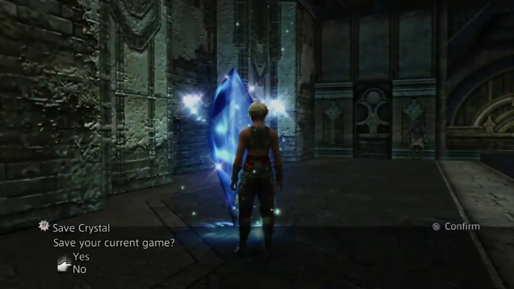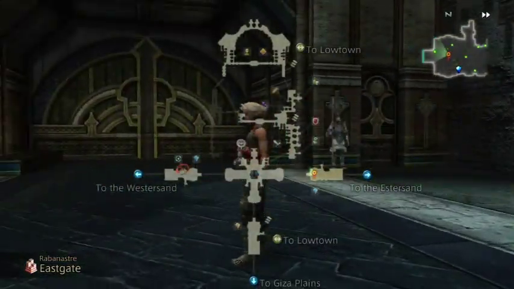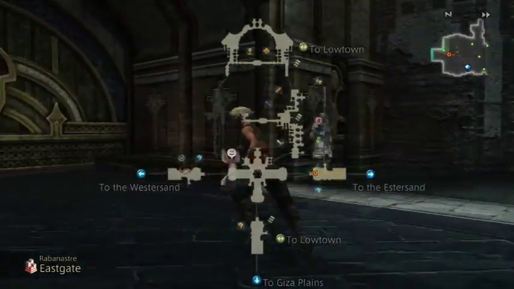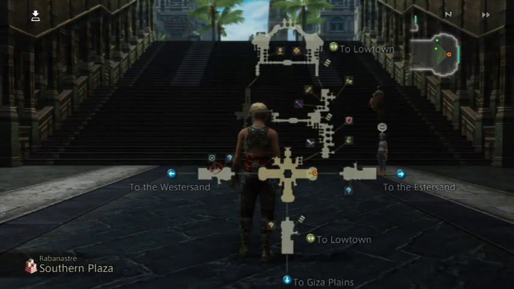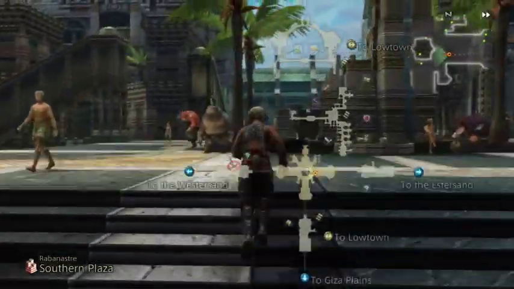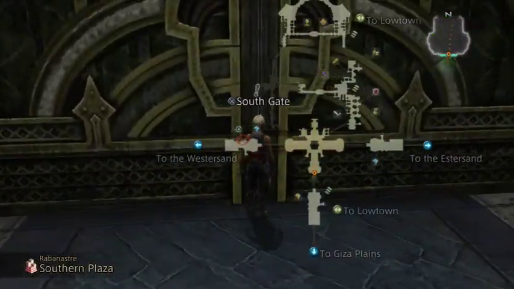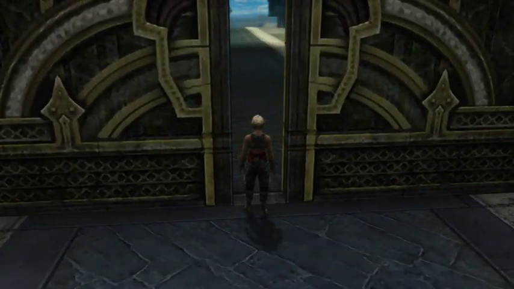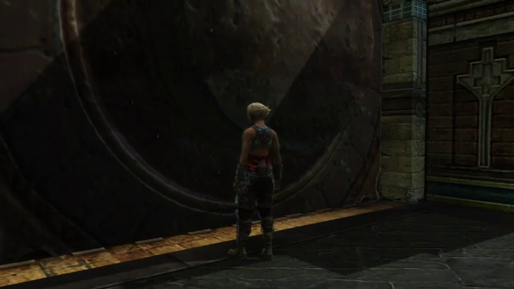Right, we'll just use the save point a second, recover our HP and whatnot. We need to go to the lower town now from here, so let's come out of here and back into the main, well, what I like to call the main plaza. And from here we want to go towards the south gate, which takes us towards the Giza Plains, but we're not going to be going to the Giza Plains just yet. That's later on. And instead we're actually going to divert ourselves to the left here and into the lower town.